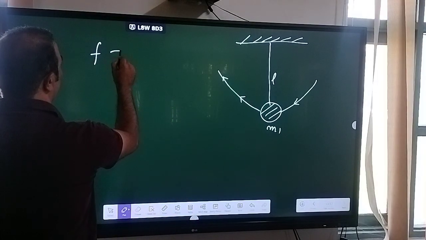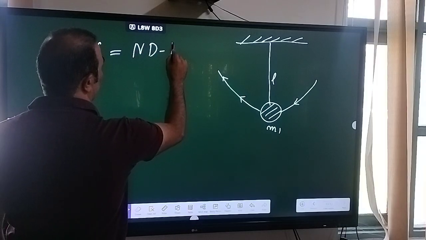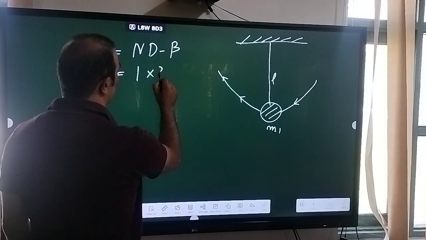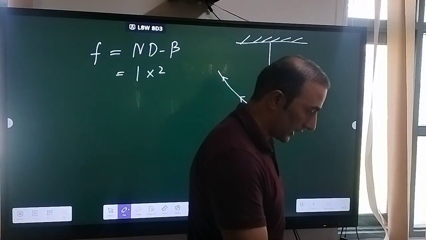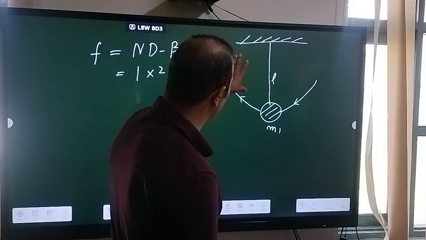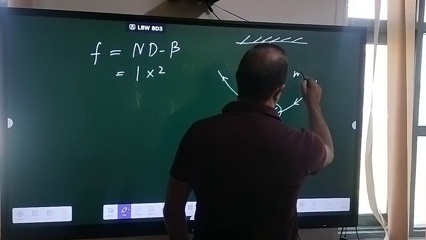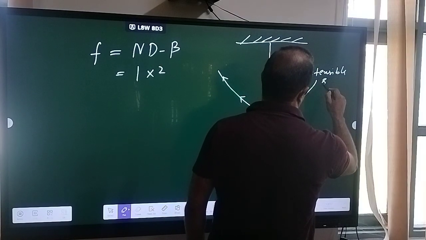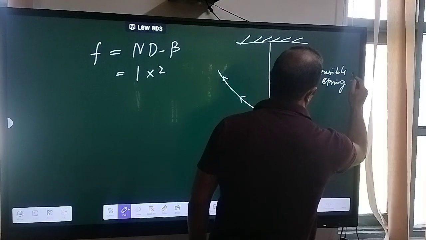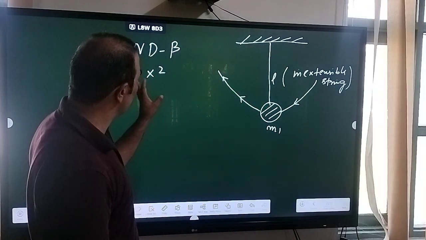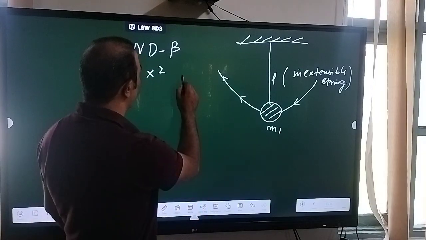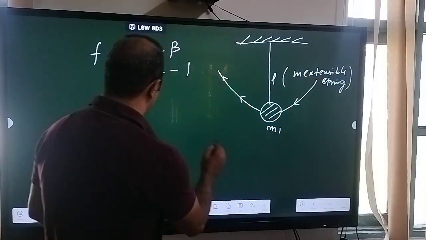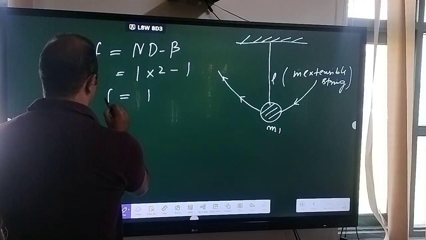तो अगर हम degree of freedom यहाँ पे देखेंगे, so that will be equal to nd minus beta. So number of particles is 1 and d will be equal to 2 here. Okay. So because I'm saying that this pendulum is connected by a string, this is inextensible. So in that case d will be equal to 2, n equal to 1 and beta will be equal to 1 because there is one constraint in all, that is due to the length, right? And this will be equal to 1. So f will be equal to 1.